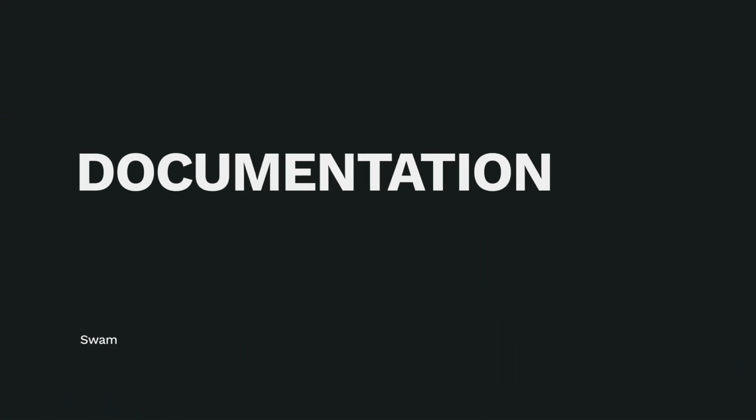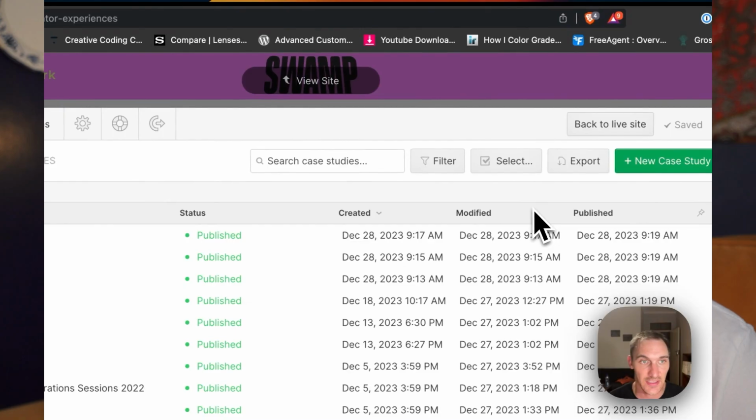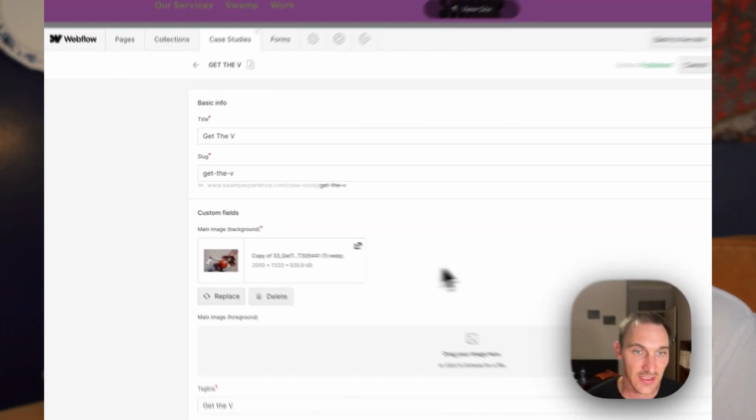Documentation was a very important aspect of this, because whilst you can dip in and learn Webflow and change things in Webflow, there are going to be some nuances that came up during the development process, such as showing and hiding menus, or how to style something that's hidden on the page and pops in, like a popover. So using Loom and Screen Studio, we produced a series of documentation and shared that with the clients. If they get stuck or need to learn something, they can reference that documentation and do it themselves, and understand the thought process behind changing a menu item or something like that. We always provide documentation for our clients on how to edit and use their website.